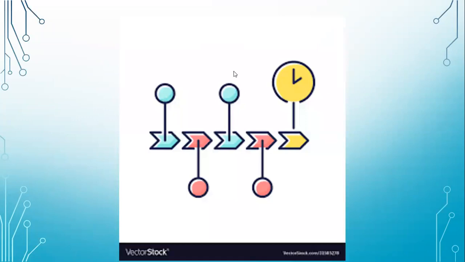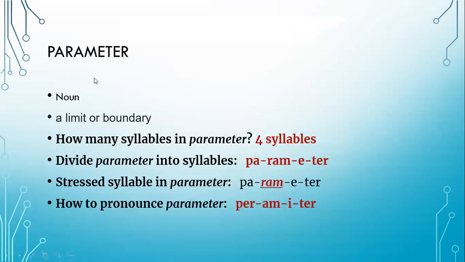Omar Ahmed. Mr. I don't understand parameter. Okay, so let's go back to it. Parameter is related to math. Okay, guys, so that's the number one thing that you have to understand. The parameter is something related to math. It has to do with the calculation of shapes. As for the limit or the boundary, this is the limit or the boundary. The max that the shape can go, or the end of the shape. As for math also.